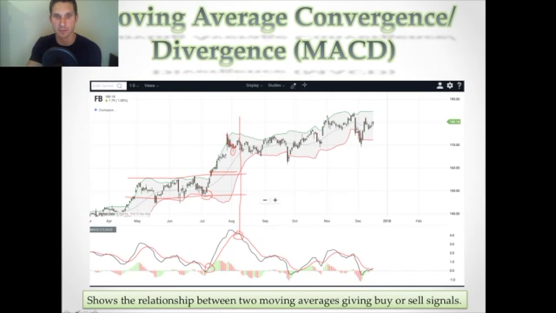So what is this right here? 168. So that's a pretty good move. I'm not going to do that math in my head right here, but I would take that green any day. And that's a pretty comfortable trade right there between using the resistance, using the support, using your MACD to confirm a breakout. And the Bollinger Bands are there. I like seeing them there. It's too naked without the Bollinger Bands. So hopefully that MACD makes sense.